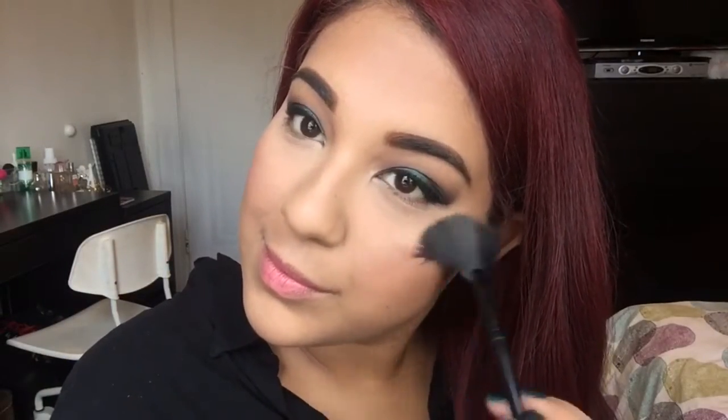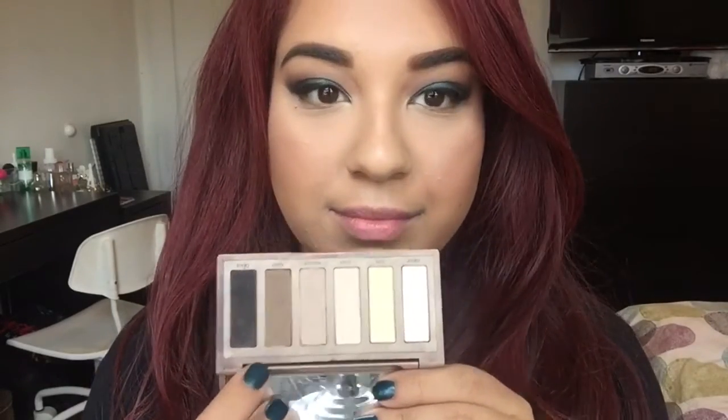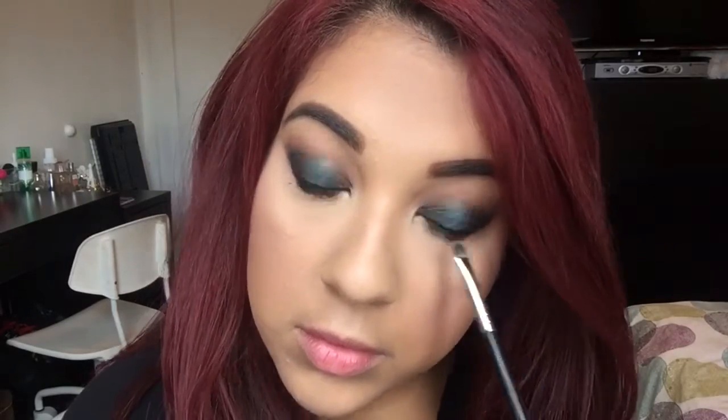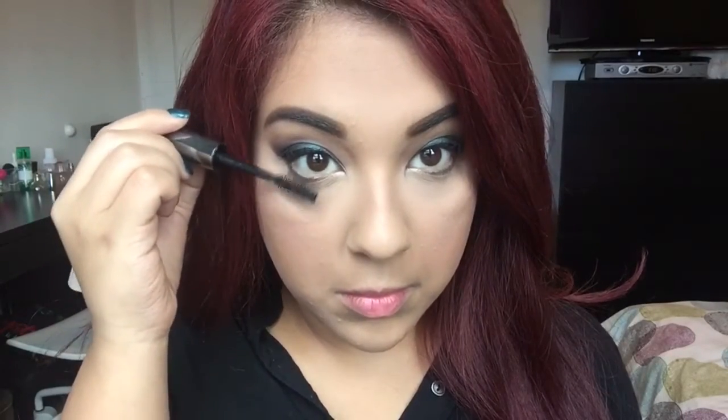I love it. So for my lower lash line, which I forgot to do, I'm taking Faint, which is the brownie shade, and I don't like to put a lot of shadow on my lower lash line because I have smaller eyes, so I feel like it closes them up a lot more if I do a lot of shadow under there. I know a lot of people ask me why I don't, but that's my reason. And here I'm just adding a little bit more mascara to my lower lash line.